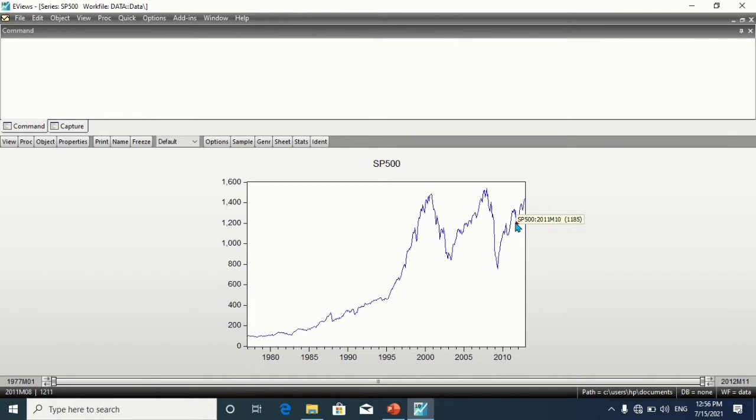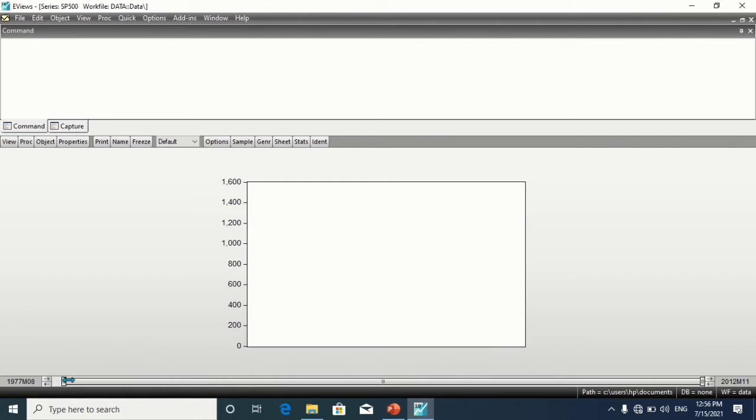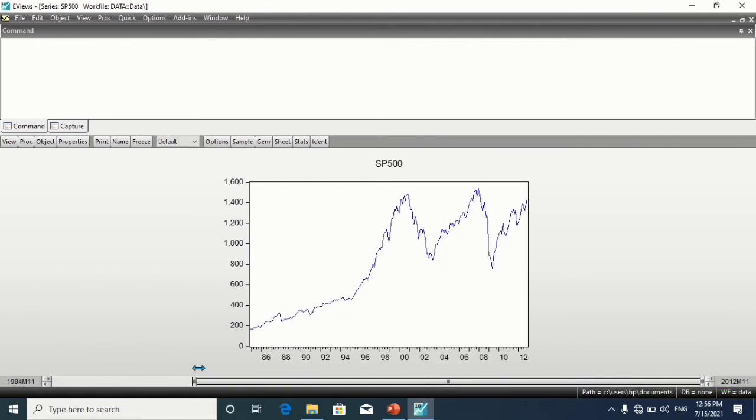Let's focus on the period from January 2008 to November 2012. We use the slider here to do that. We are going to January 2008.